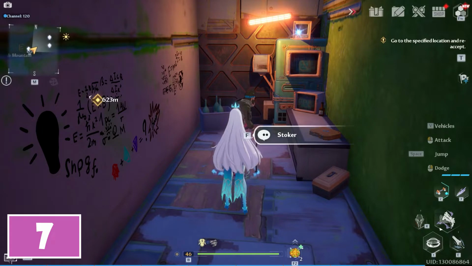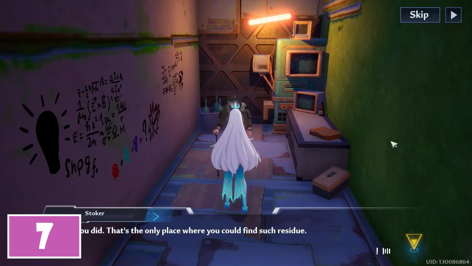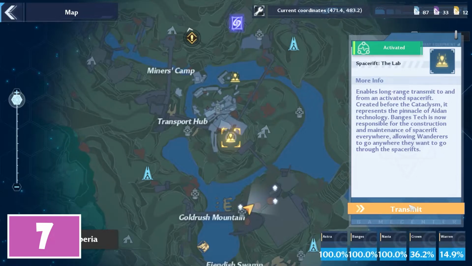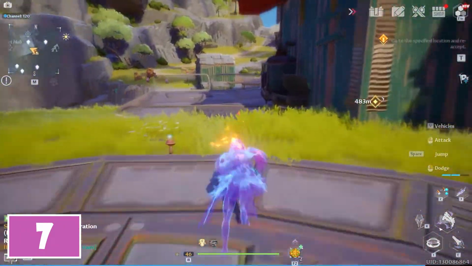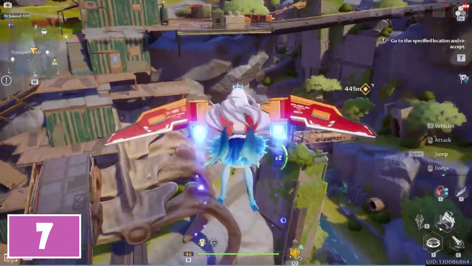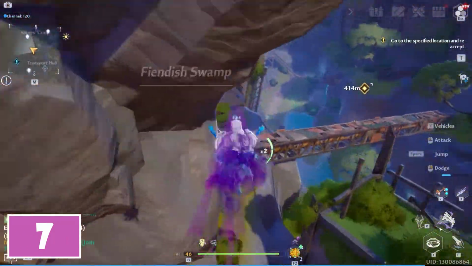Next, if you speak with him again with the fiddlehead pie in your inventory, you will obtain an ore extract in exchange. Now open your map and use again the lab space rift. This time you have to go to the left side from the building and jump over the fence. Then reach again the small passage on the right side from the bones.